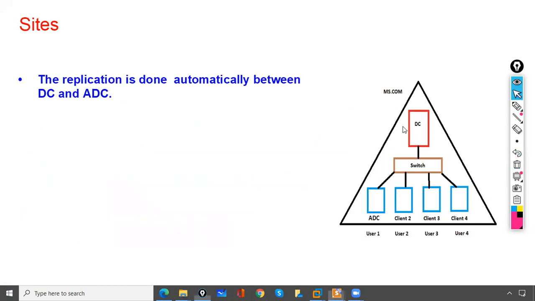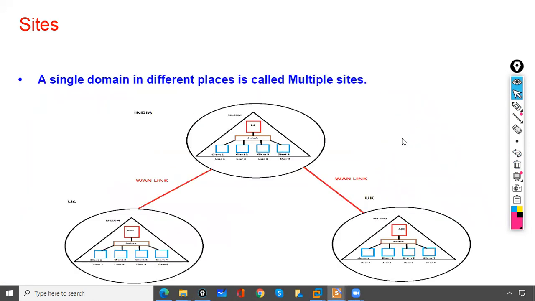But let us say, guys, this is your network. You have the domain controller in India, one ADC in US, and the other ADC in UK. The users are using the domain controller to log on to the server.